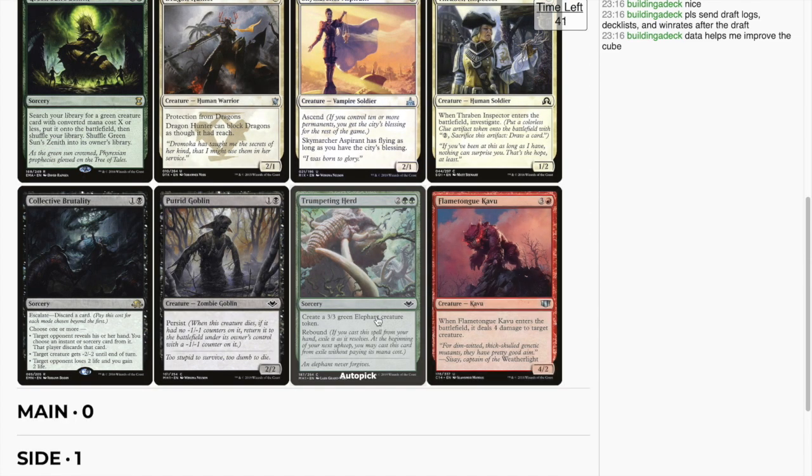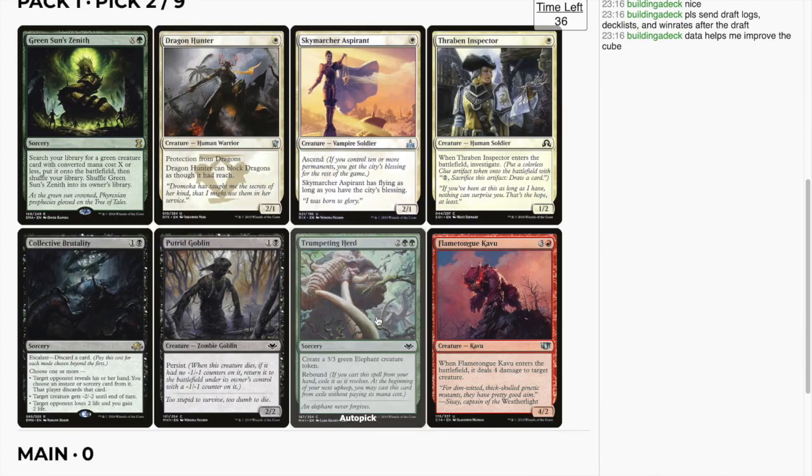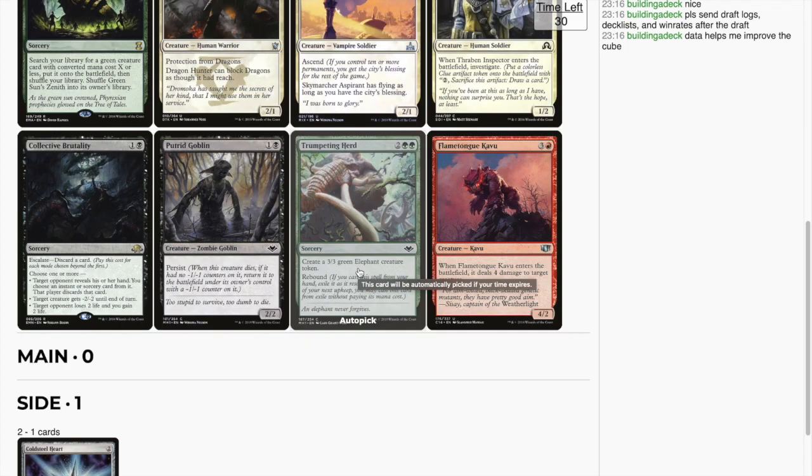So our pack one pick one was a Cold Steel Heart over some other less flexible colorless options. My recording had a little bit of a lag, so I needed to catch everyone up there.